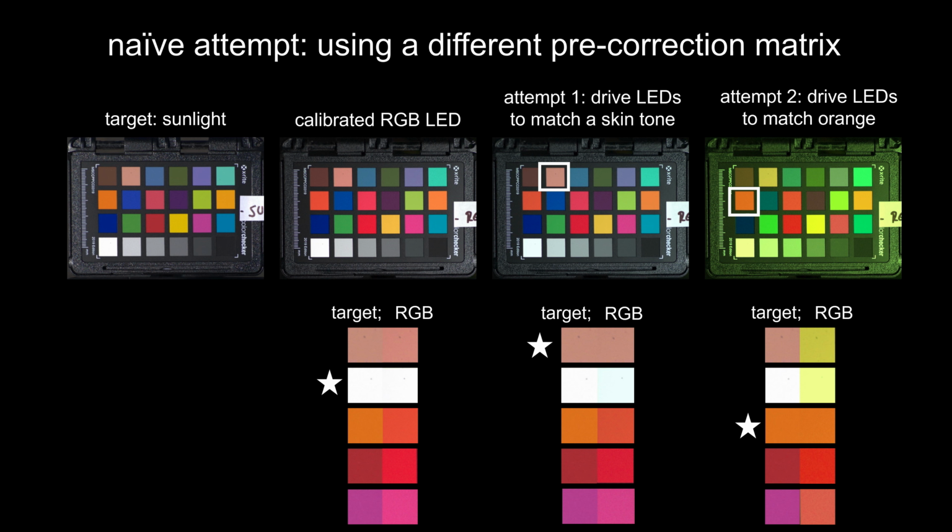And although the effect is very subtle, even for the middle column there, where we were driving it to match the skin tones, we're unfortunately giving a very slight cyan cast to the whole image as well. And so you really don't want to calibrate your virtual production stage so skin tones match, because then your white balance is going to look like cyan. So not a good look.